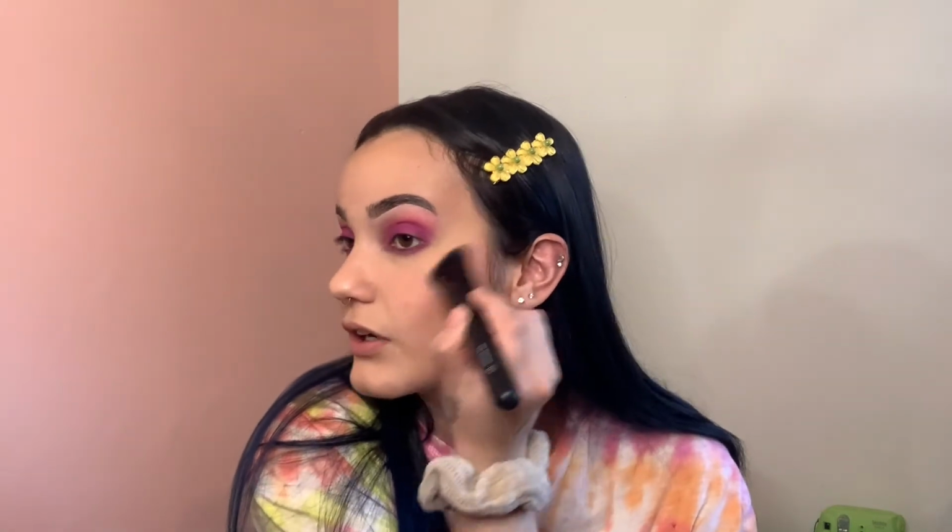I'm gonna go in with the Tarte bronzer, which is in the shade Park Ave Princess, and it has like little gold shimmers in it, so I'm hoping that would help with the process of keeping the appearance of it being dewy. Also, I realize I'm using a contour sculpting brush for this, but I was hoping to get some dual action of bronzer and contour, but you know what? Just let me live.